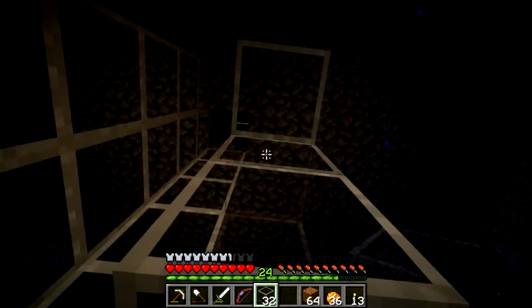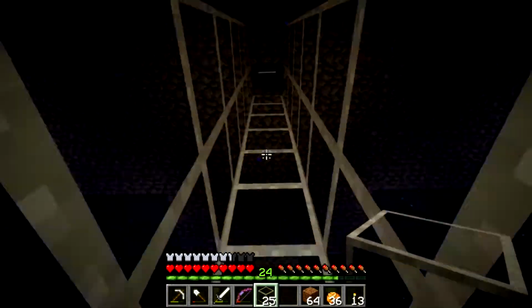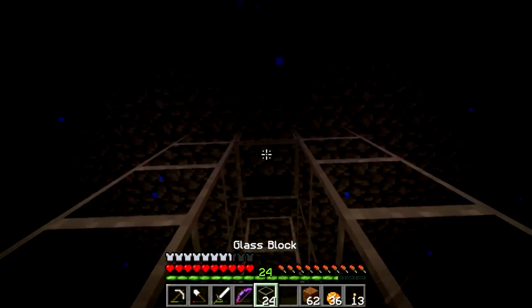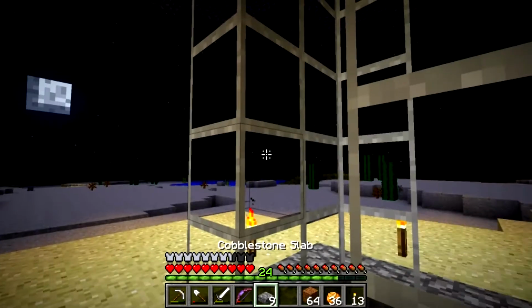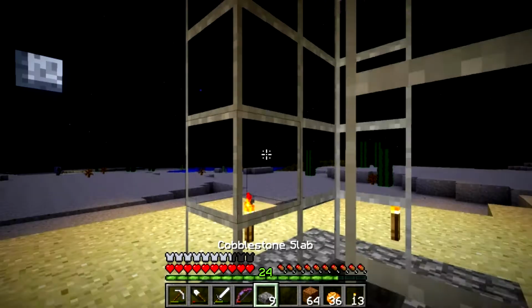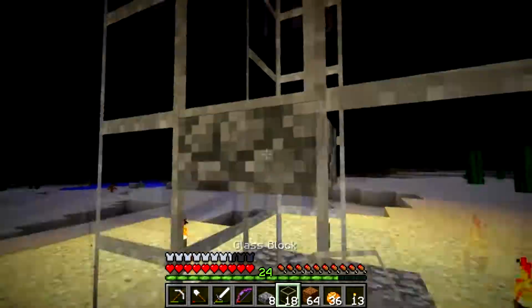Down, down, down. Alright, so I can't reach. So let's go all the way down. So this is where the mobs are going to be, about this height. So what we need is a block of something. So I'm going to do that by there. So now they can't see us, but we can still hit them.